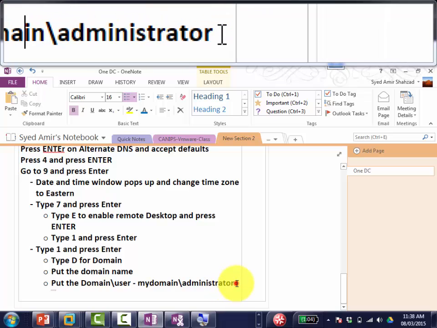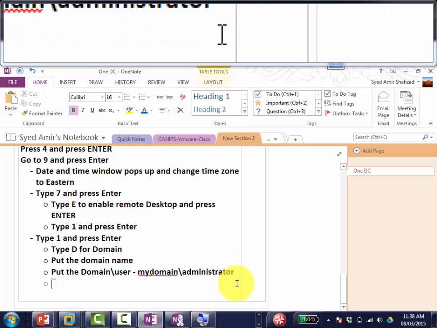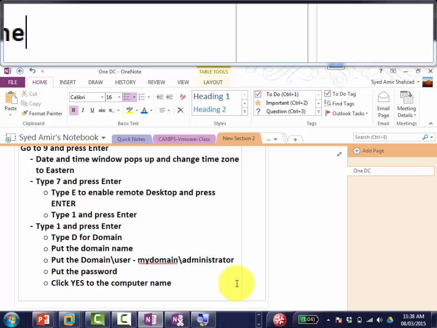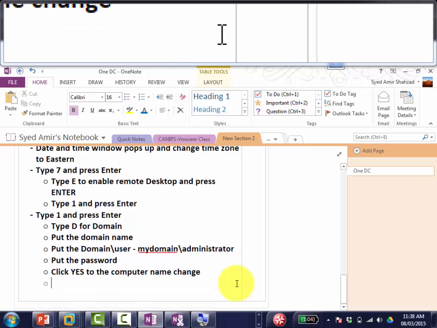So put the domain username, put the password, and then click yes to the computer name change. Thank God I used to chat a lot. See my speed now? Anyway, click yes to the computer name change.